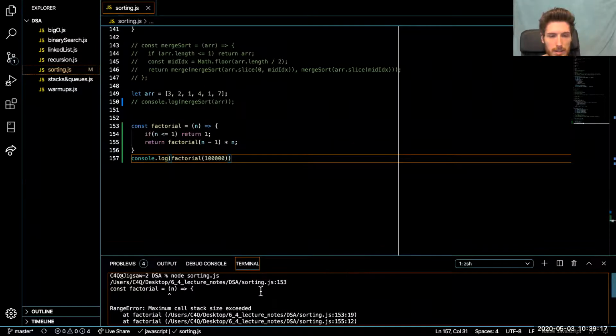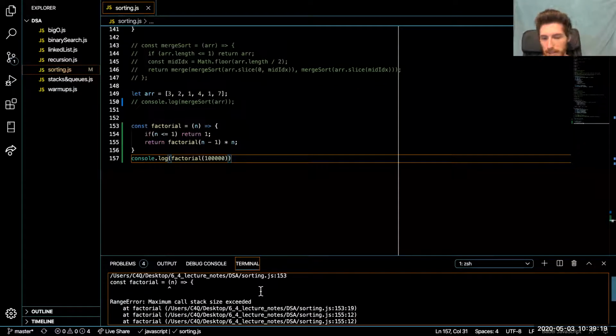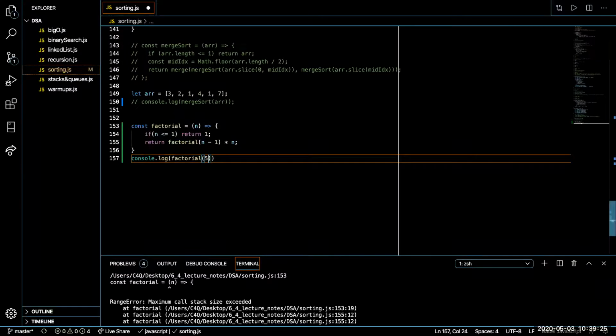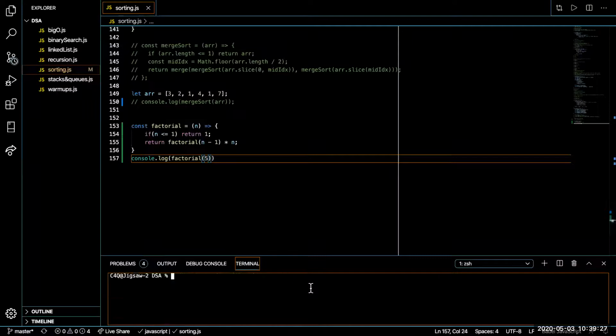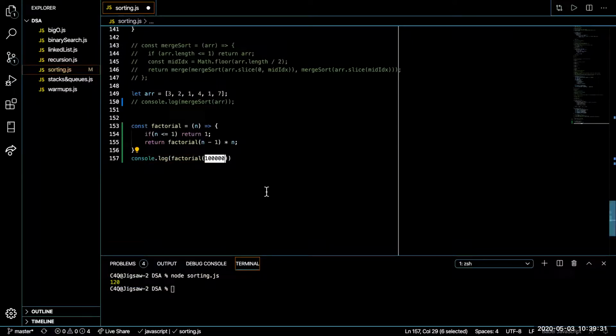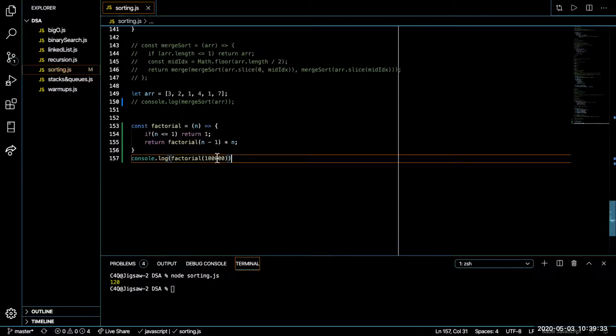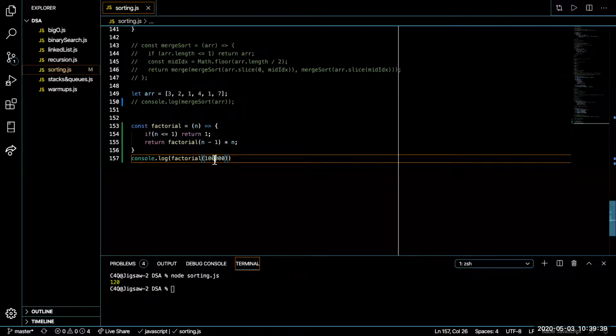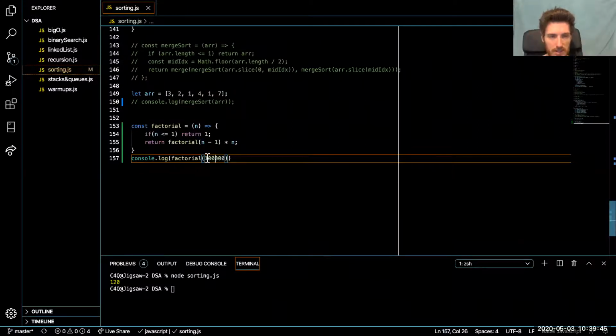Oh, maximum call stack size exceeded. Is there something wrong with the code? I don't think there's anything wrong with the code. Because you put 100,000, it's doing a lot of recursive calls.